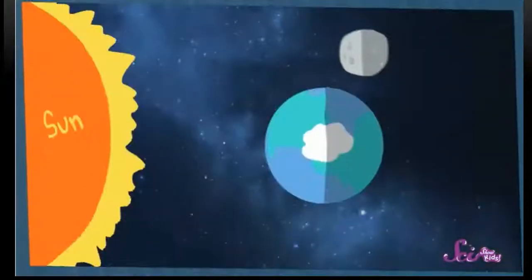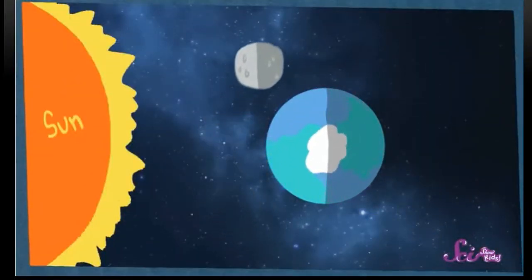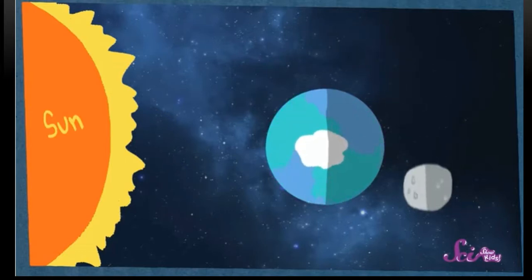And the size and the shape of that sliver of lit up moon changes because the moon orbits, or moves, around Earth. It takes the moon about 1 month to make one full orbit around the Earth. And as it moves around our planet, the daytime side of the moon, the side that's lit up from the sun, is facing in different directions as we see it from Earth. This means that every night we get a slightly different view of the moon.